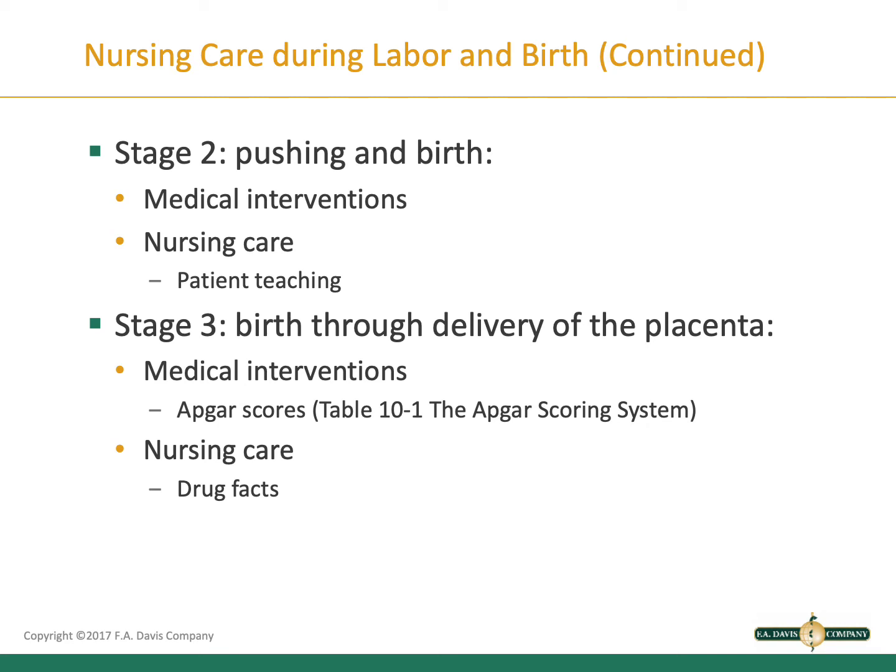Third stage is delivery of the placenta. We have to check it out. Is it intact? Does the cord have 2 arteries and 1 vein? Oxytocin helps with contracting the uterus so mom does not hemorrhage at this stage. It is always given IV. Remember to massage the fundus if it is not firm.